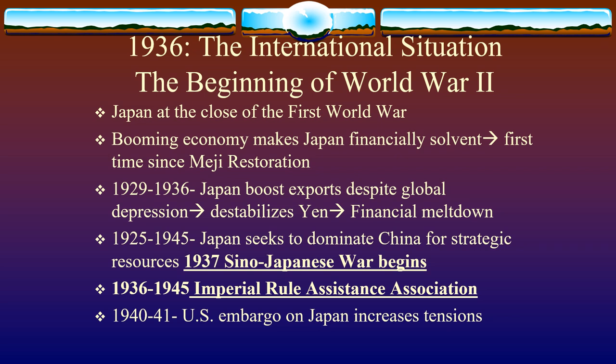We have a couple of the steps thrown in at once. Number one, the Nationalist Militarist Party is getting into power in the Diet. I'll talk about their executive here in a minute. And they're insisting on getting all of these raw materials from some other place. So they're taking one step at a time. They go in and take over Manchuria, and they start getting all these raw materials.